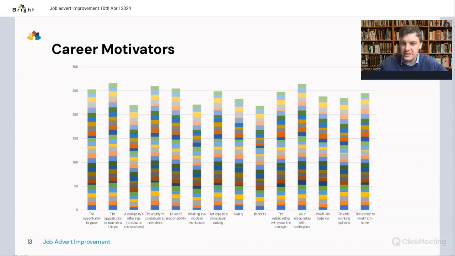People often talk about benefits from the point of view of physical benefits or pay or reward in some way. But actually, we know from the data that people are more motivated and more likely to move jobs for things that are difficult for them on a daily basis. And they're typically those relationships with colleagues. They're typically the fact that people don't listen to their ideas. They're typically the fact that they don't have the opportunity to learn new things.